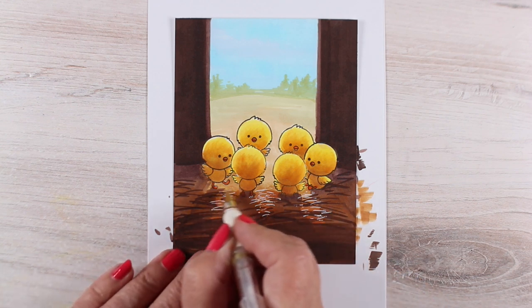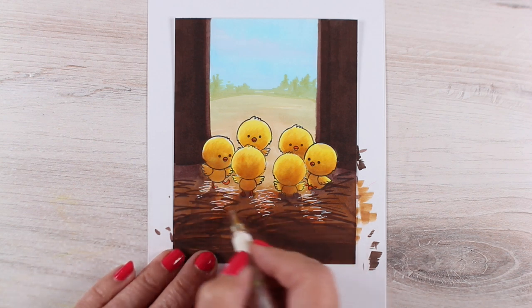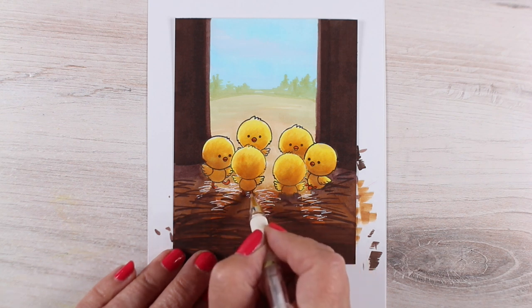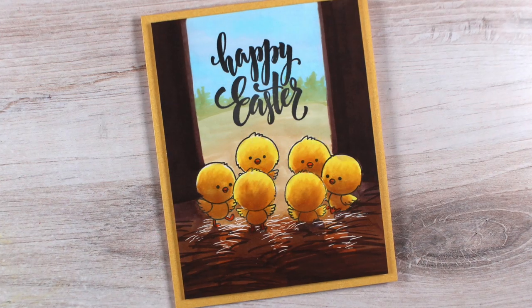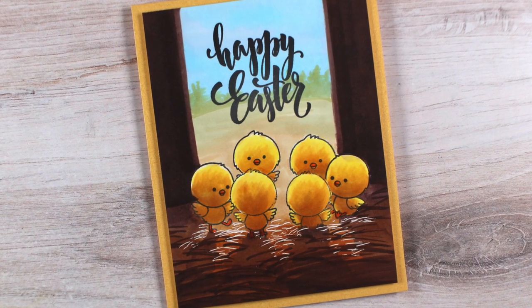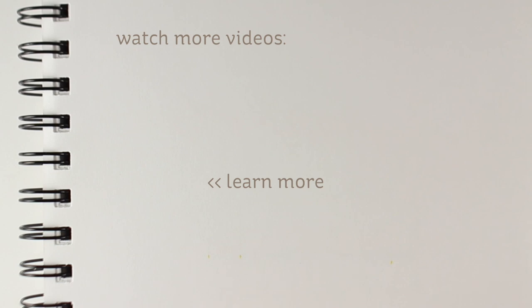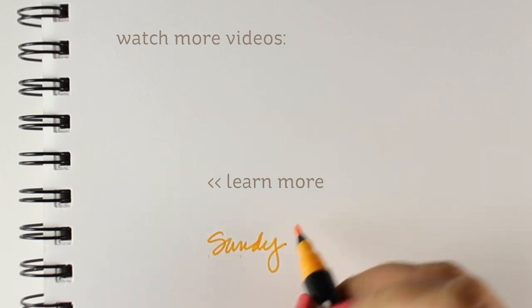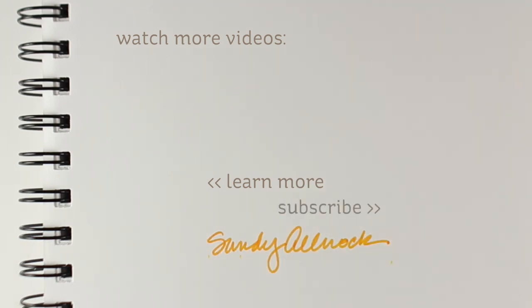With the white pen, I'm just adding a few little details into the hay so it has a little more fine texture — not sure if that was the best idea, but nonetheless I still like the card. It's a sort of crazy idea for an Easter card scene — little chickens playing Duck Duck Goose or Chick Chick Rooster or Chick Chick Hen. What do you think they would be playing if little chickies were in a circle? Leave me a comment and let me know, and I will see you again in another video very soon. Bye-bye!